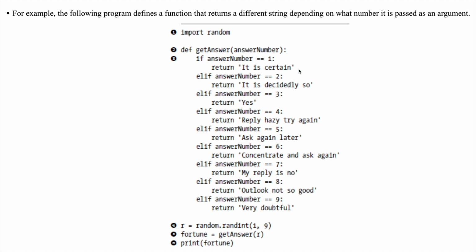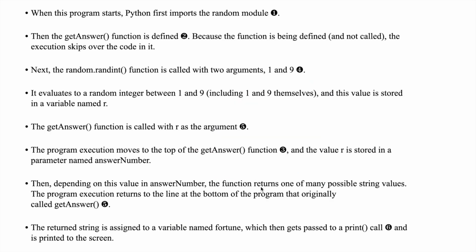So what you are understanding here is that a function can return values. While defining the function, I can specify the values to be returned using a return statement. A return statement contains the return keyword and the value that needs to be displayed. The same thing is explained here.